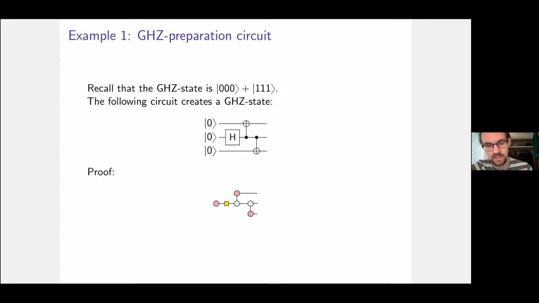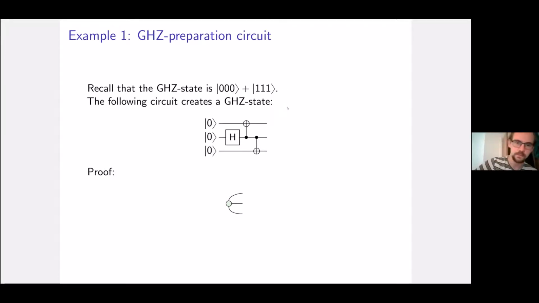And again, we have these things which can be fused together. So we fuse it like this. Then we can push the Hadamard through this red one and it changes the color into green and the Hadamard pops out the other end, but there is no other end, so the Hadamard just disappears. And finally we fuse again. And this is a single spider, and the definition is indeed equal to that of a GHZ state.